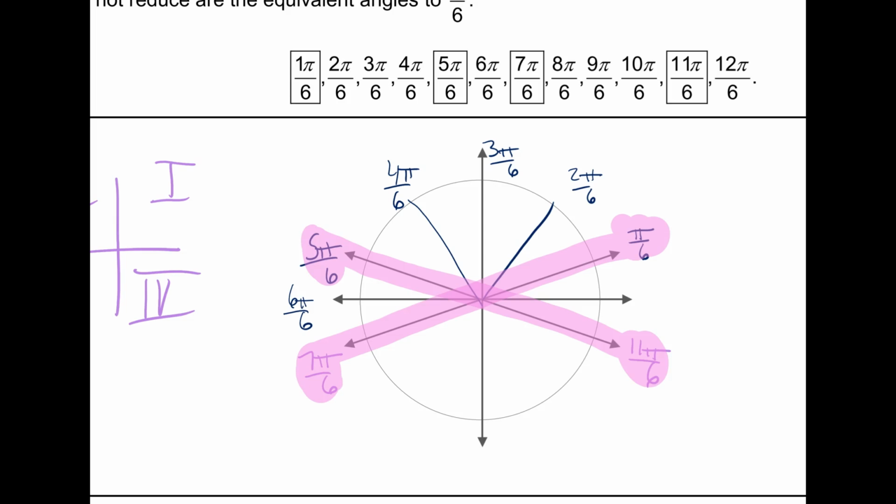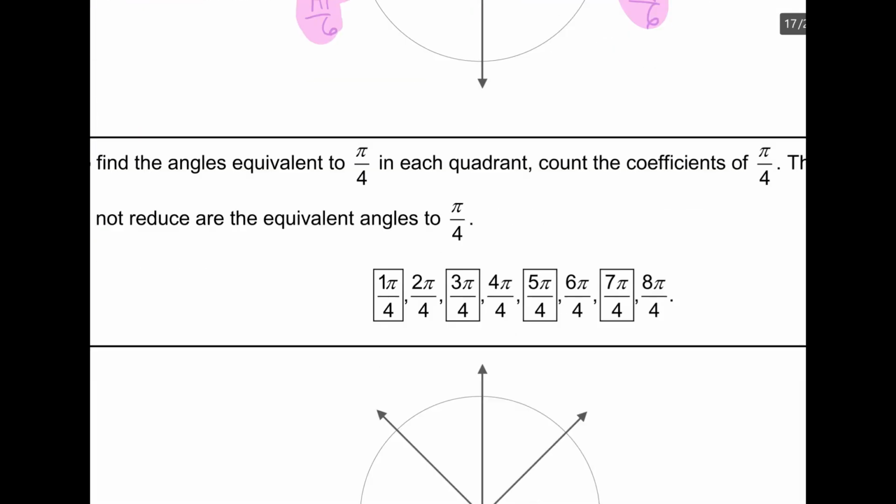Okay, so I see your question. I feel like if we keep going in the lesson, you would see where I'm trying to go with this. I'm trying to have you understand reference angles, but right now you're like, I don't know what a reference angle is. So I'm trying to prove to you, hey, if these two are the same, we can use an angle between 0 and 90. So it's getting a little ahead of myself. Let's go to the next one. I'm just going to walk you through.